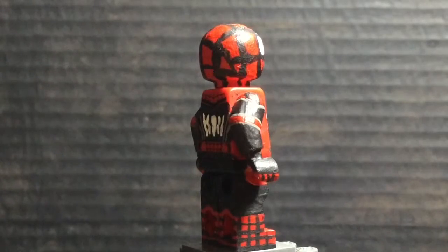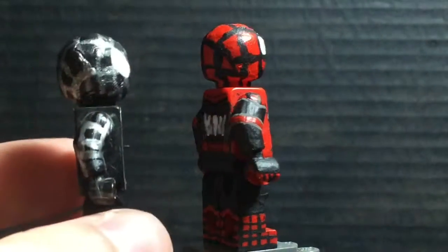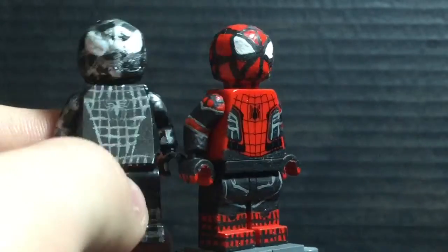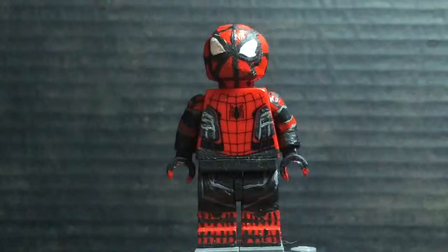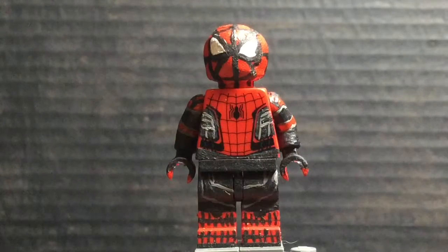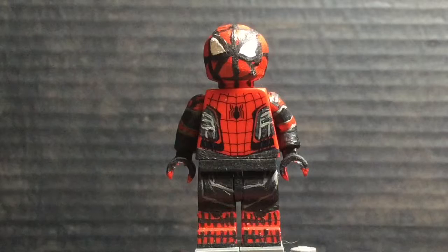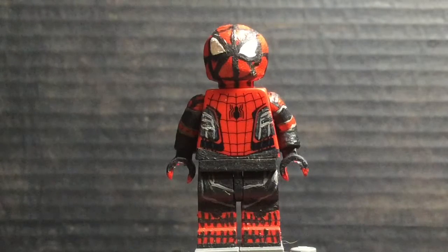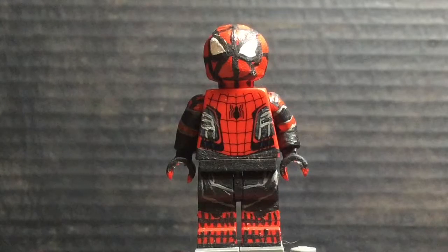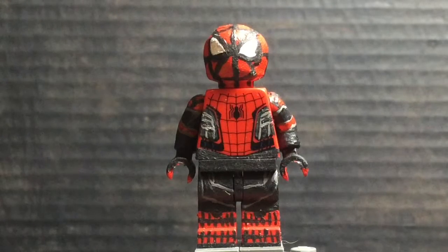And same thing with the Spider-Man 3 Black Suit minifigure. Again, their headpieces are roughly the same. And detailing-wise, definitely one of the best ones that I've done. So, I do have to say, this mask isn't one of the best molded heads that I've done, but it is very much an improvement when you compare this to the Homecoming minifigure.